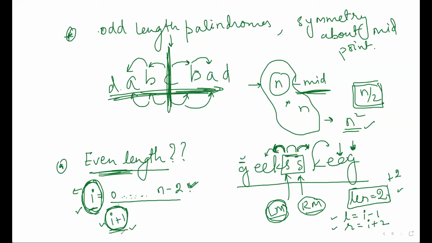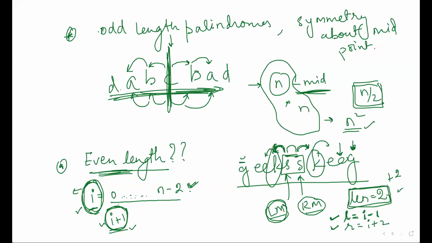So these two characters at these two indexes need to be same if you want to move forward with looking for even length substring. If they are equal, your length will become 2 and you'll keep moving forward and check for left side and right side. Left side will start from I minus 1, which is left of left midpoint, this character K, and R will start from right of right midpoint. Okay.